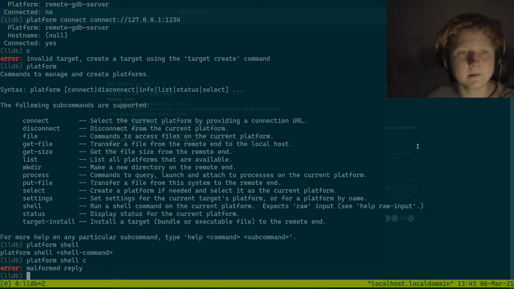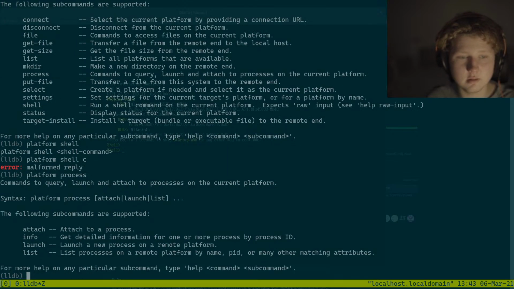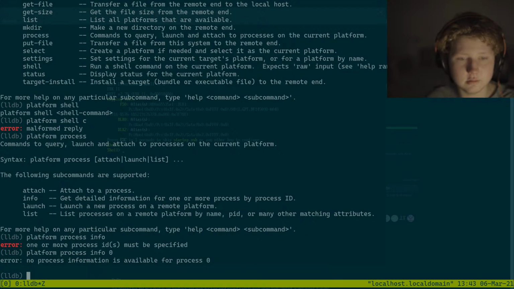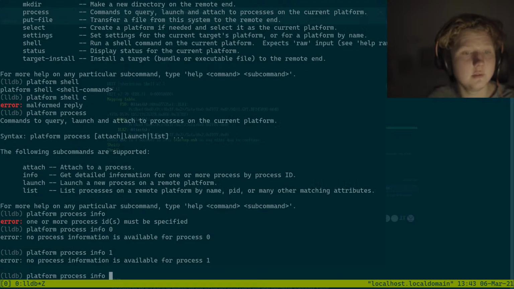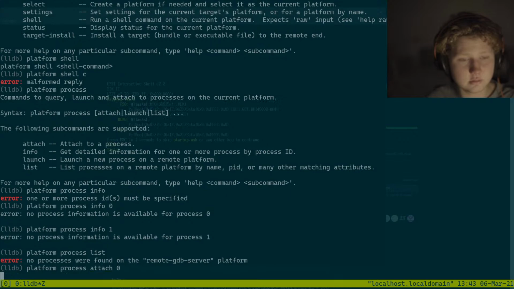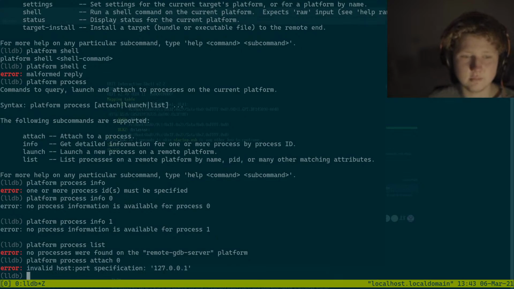So, platform process info 0, platform process list. No processes were found. Attach something, invalid host port specification.